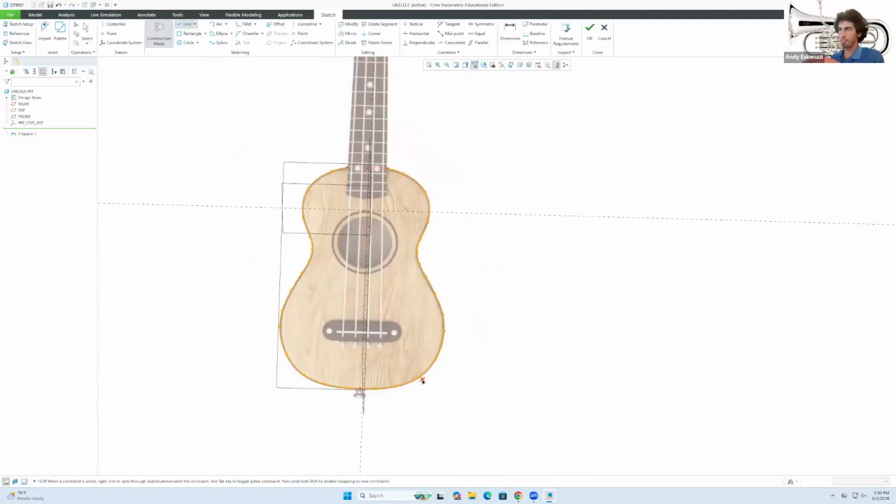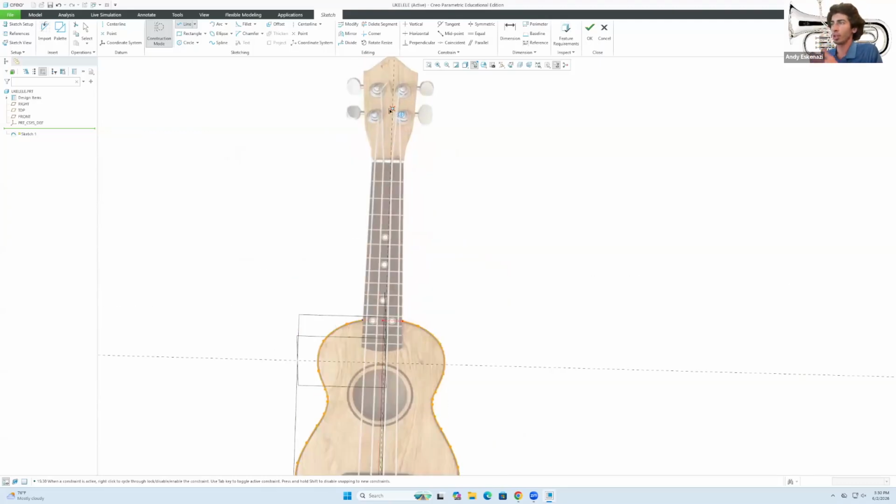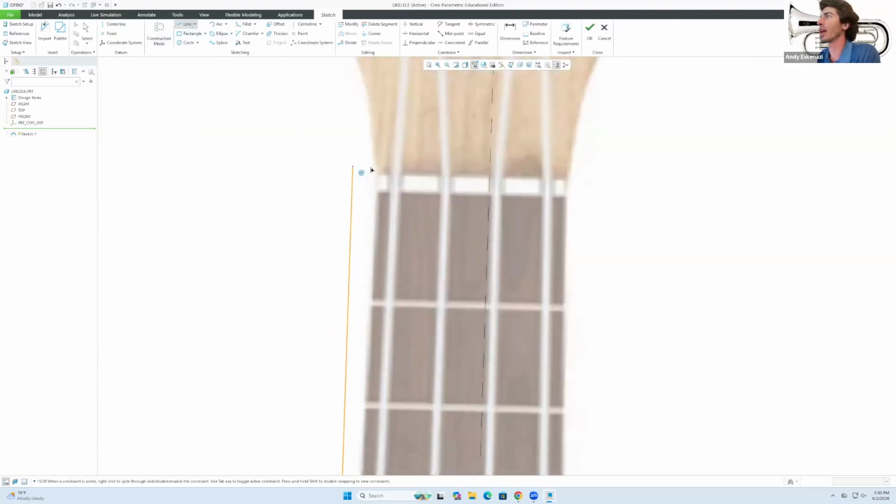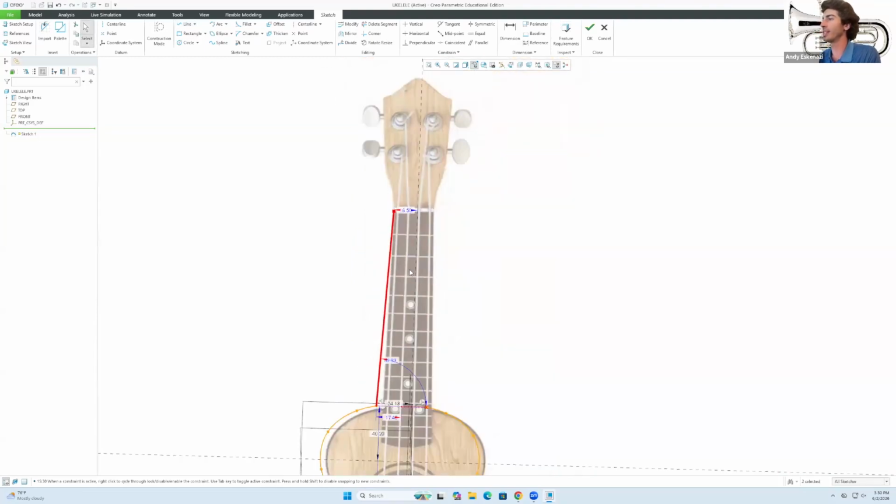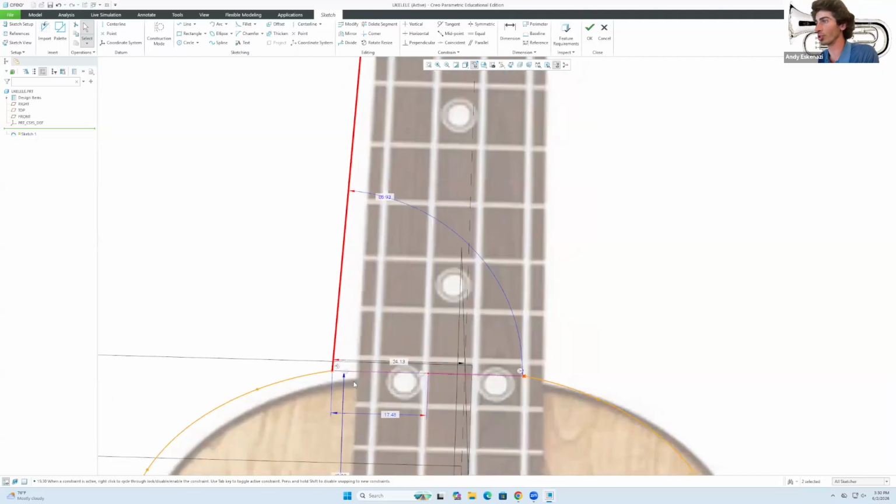So now the key in here is to have the patience to look at this picture that we have in the background and try to, for now, replicate the overall shape of what we have in our ukulele. So I'll go here and try to draw a straight line that goes all the way like that. But as you can see, it kind of, there we go. It doesn't like the curvature much. In fact, look at what happened.